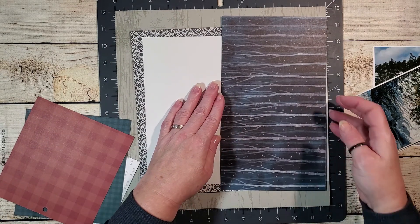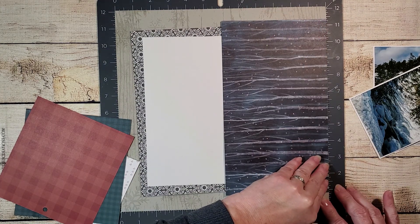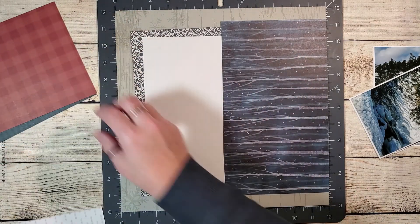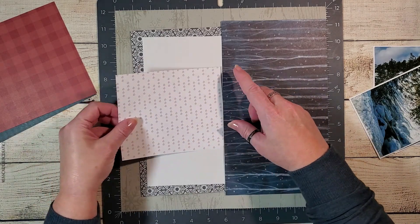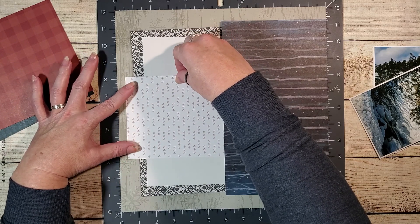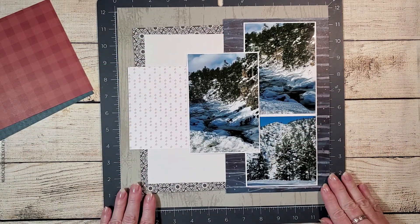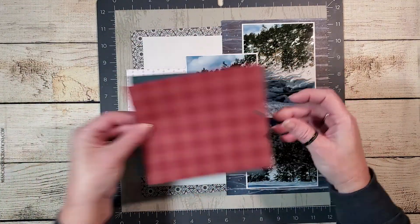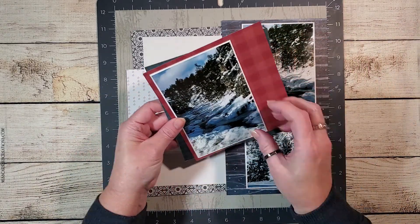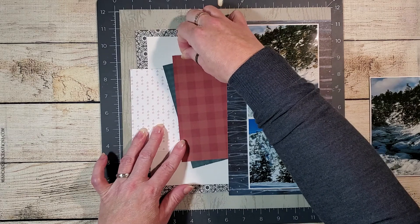I chose to use the darker tree paper because it matches all of the darker colors in the beautiful winter pictures, and even though the trees are going horizontal, it actually draws your eye across the page. I chose to add some pops of red to create a nice primary color palette with that Christmassy feel for our visit to the parade of lights. To pop up the main photo on the left page, I have a couple of six by six papers from Echo Park — I'm layering them on top of each other and placing the photo over the top using a little bit of foam tape.